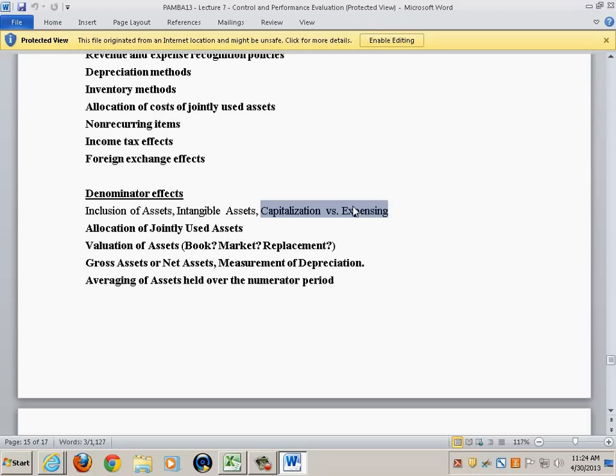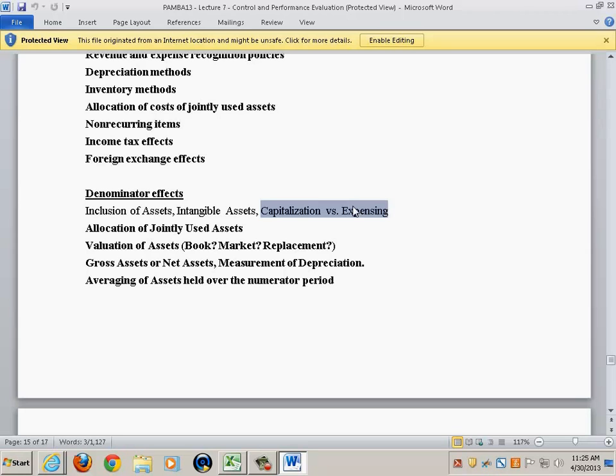Let's assume we talk about companies where research and development is very important. What do you do for any particular period with the totality of the research and development expenses that are incurred for that period? Do you expense all of it for the period? You could. If you do that, then it will all be expensed and everything will be included in the profit component in the numerator, where profits, of course, are revenues minus expenses.